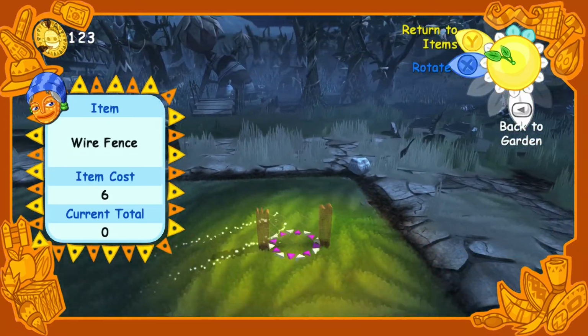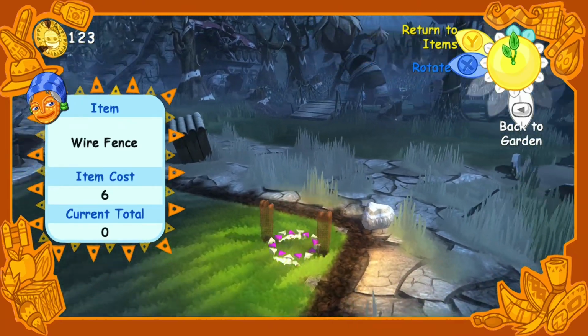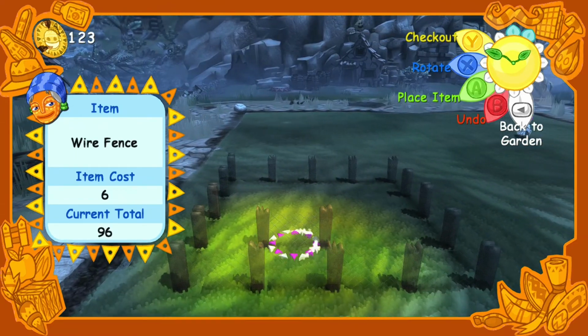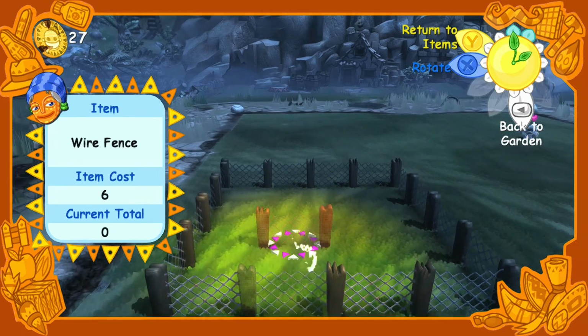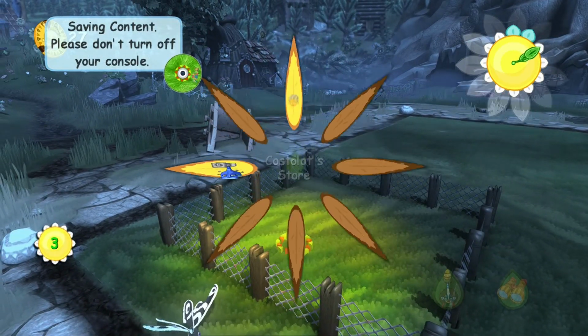6? Okay, we're gonna build a nice little inner garden. We'll build it right here. There's our nice little spot. Looks like I need... So, and then we'll go back to the store one more time for some new seeds.